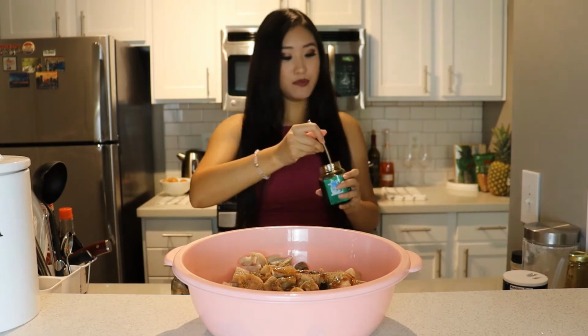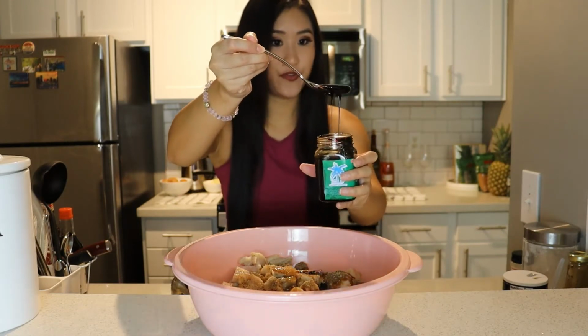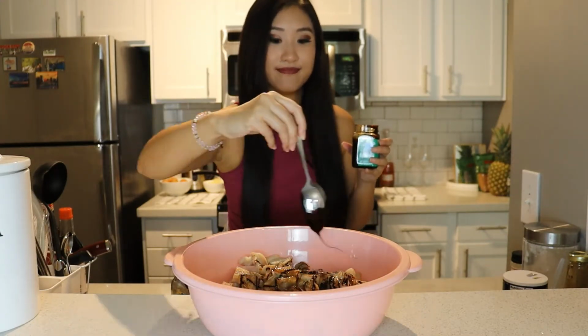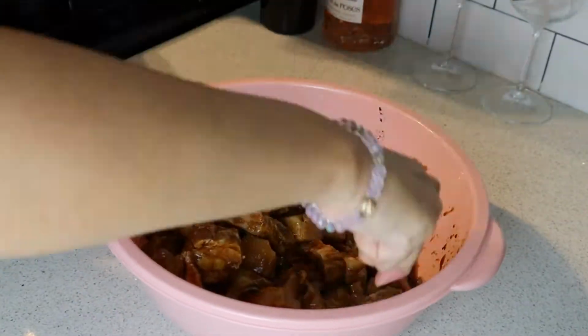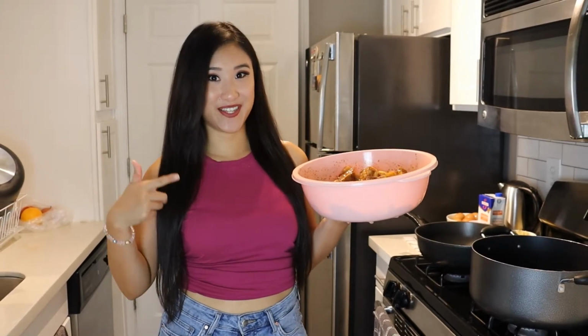Okay guys, so the last thing I am going to use is the Vietnamese caramel cooking sauce, also known as nước màu dừa. I'm just going to put 1 spoon. It's pretty dense, and this is great for the color of the meat. We're gonna let the meat marinate for about 30 minutes, so meanwhile, we're gonna work on the soup.